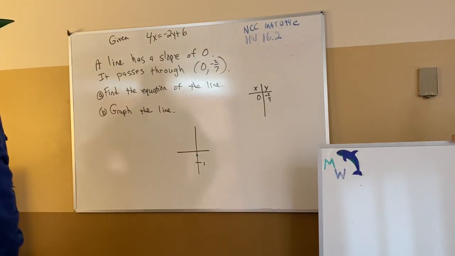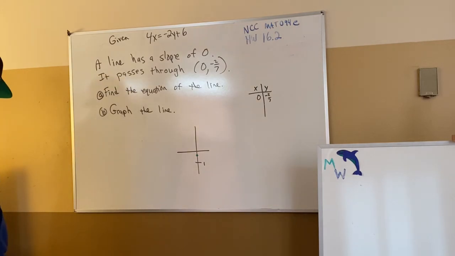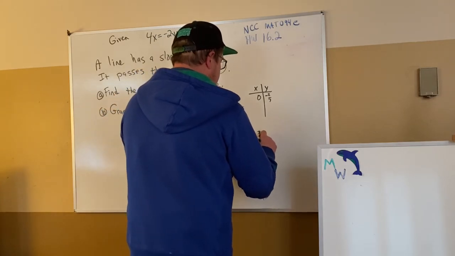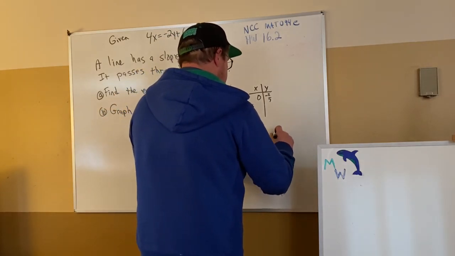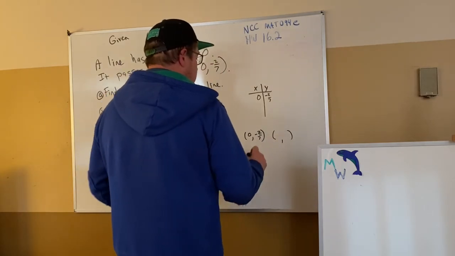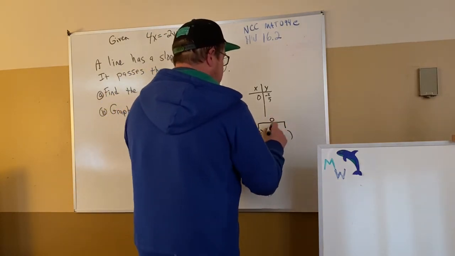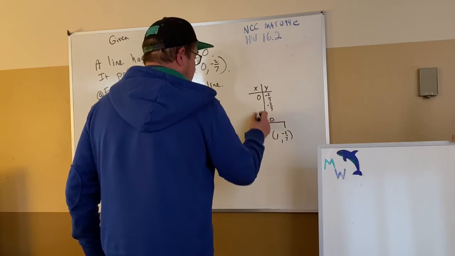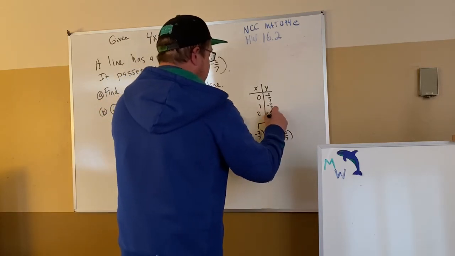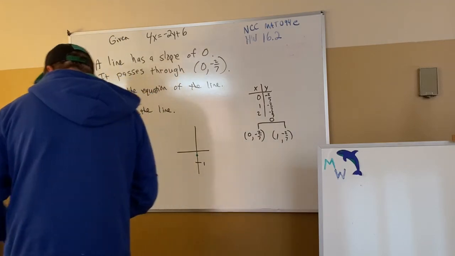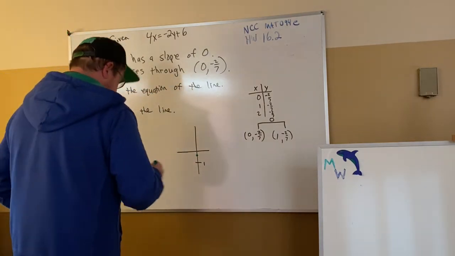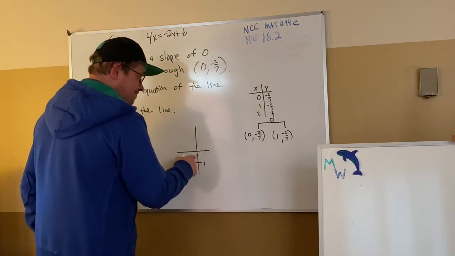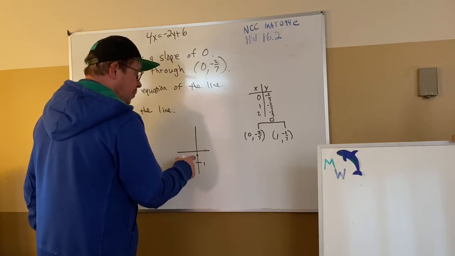And now I know that it has a slope of 0, which means that if we were to do the change between 0, negative 2/7 and something else, we have to get a 0 on top here. That means this can't change. So I'm going to have negative 2/7 again. Now the one I might choose to use would be 1. I could certainly do another one where I put in 2 and negative 2/7, but what we're going to find is if this has a slope of 0, then I'm going to have this point where I'm sitting on that 0, negative 2/7, and I don't go up or down at all.